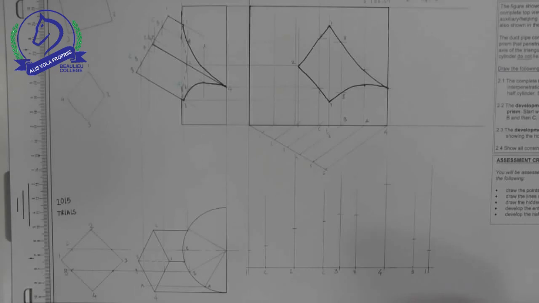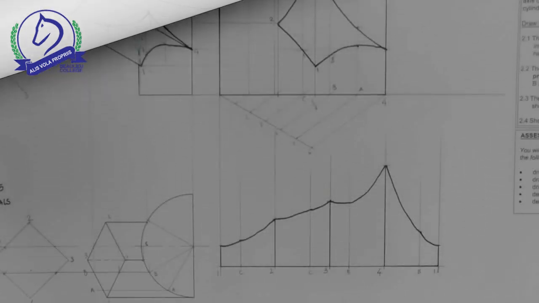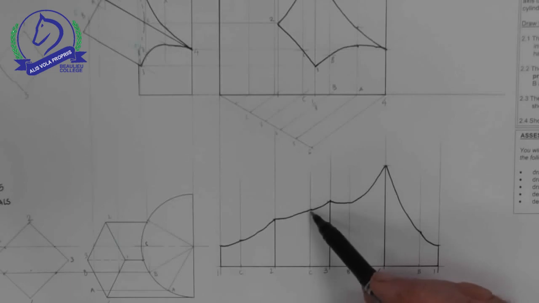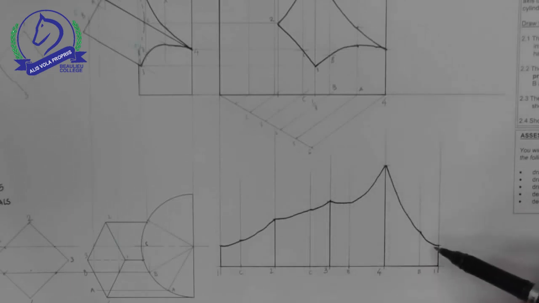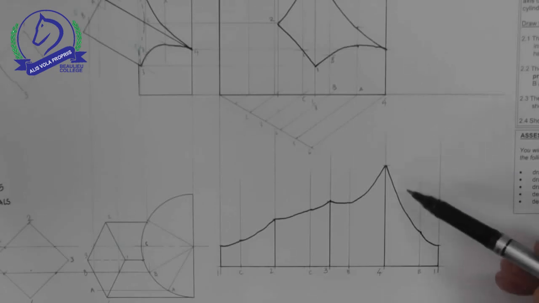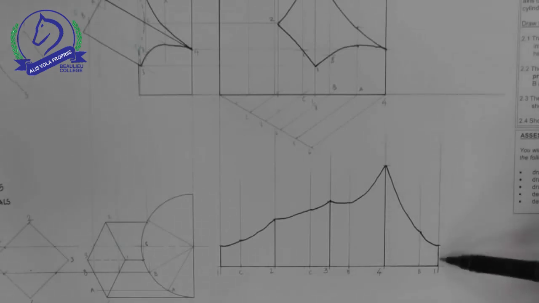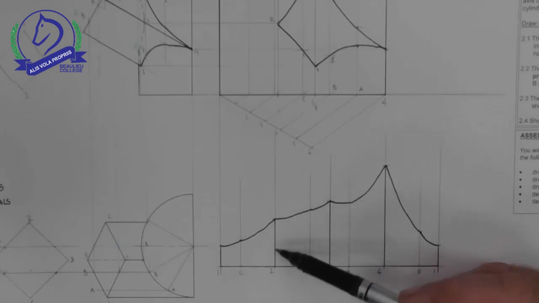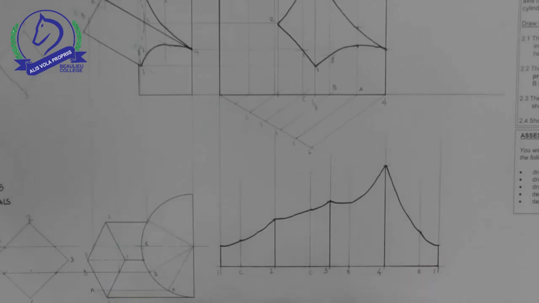and we've now got all the points that we need to join them up to get our development of the branch pipe. There is the completed development of our branch pipe. Please just remember, because we've got a semicircle, the lines need to be curved slightly in order to fit our shape. They can't be straight lines. The edges of our branch pipe, so points 1, 4, 3, 2 and 1 on the other side, would be drawn in because that's where there would be fold lines when it was a square duct.